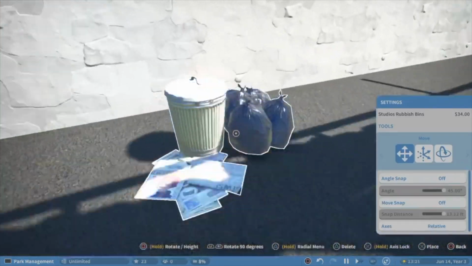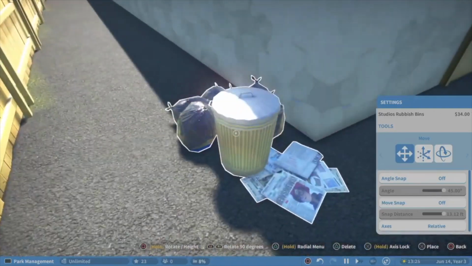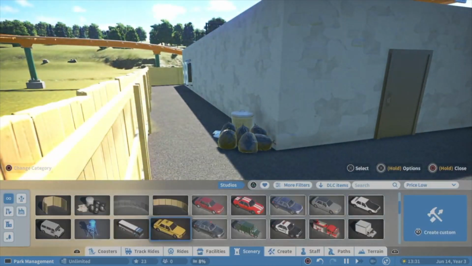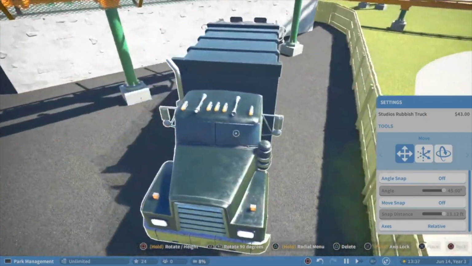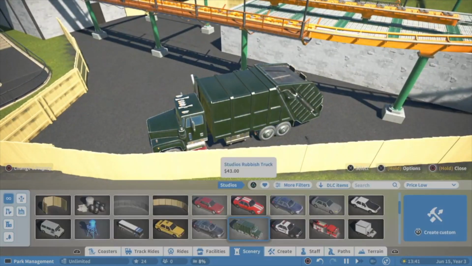You know, for the sake of time, I'm not trying to do too much. Let's put this on the back side. Now, usually I like to put some vehicles in here. So I'm going to put this truck in here because obviously we're going to have trash that needs to go out.